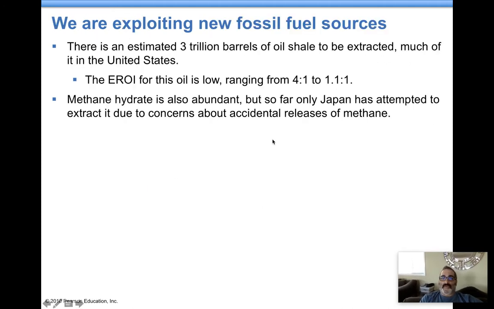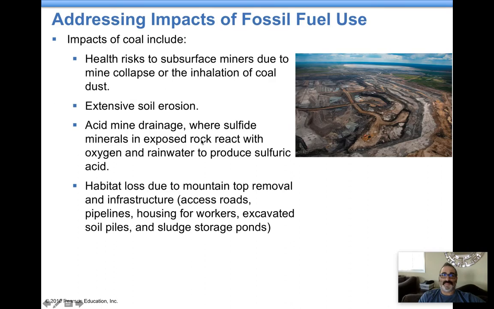Basically, we're exploiting new fossil fuel sources. I already explained this to you. We are looking at oil shale. Why are we using oil shale today and we weren't using it in the past? Because the energy return on investment of oil is getting lower and lower. Why is it getting lower? Because we're having a much more difficult time finding it. We're having to drill in farther places. So because of oil's energy return on investment dropping, we are now able to utilize those other resources. Japan is the only country using methane hydrate, but that's potential for the future.